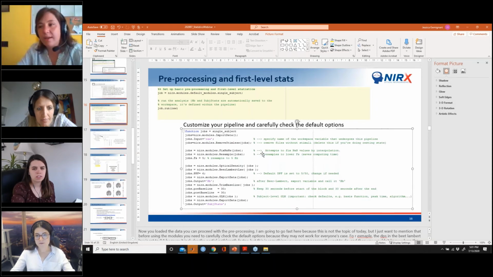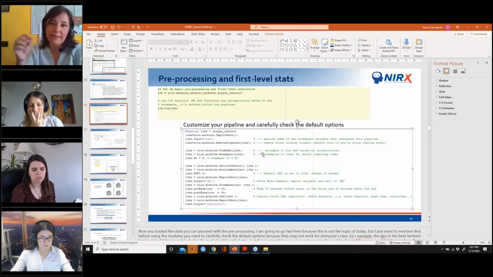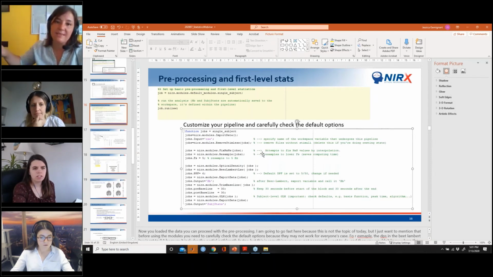If only the preprocessing is different, but from hemoglobin on it is all the same, maybe the user could apply preprocessing separately for each subject, and then append each subject's hemoglobin concentration data, and then on this cumulative data structure you would run the first level statistics.